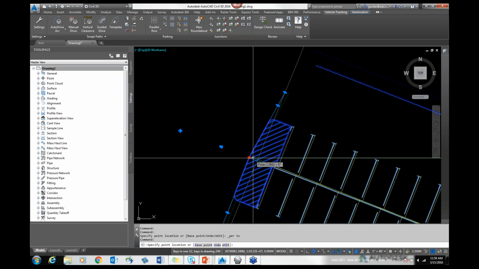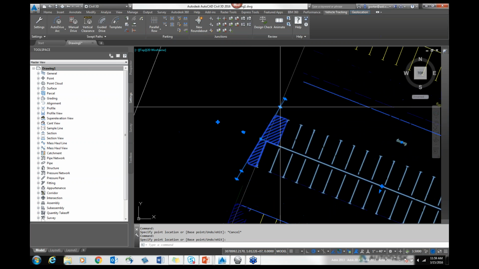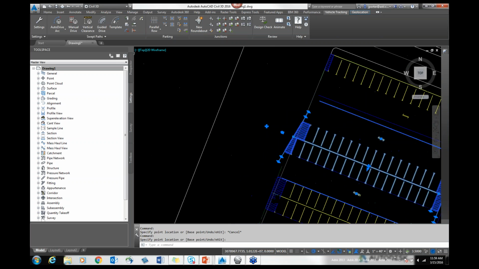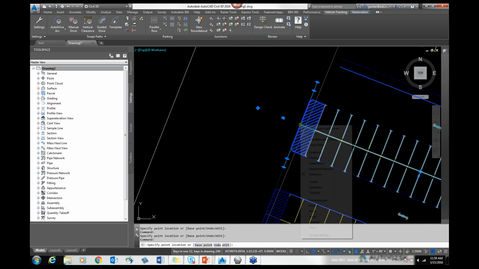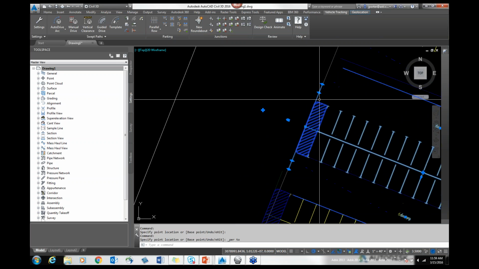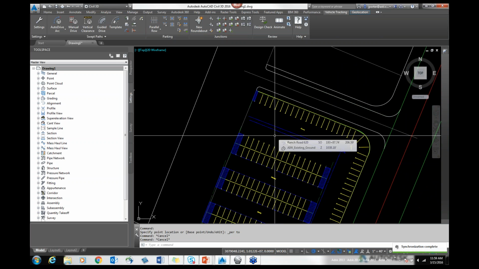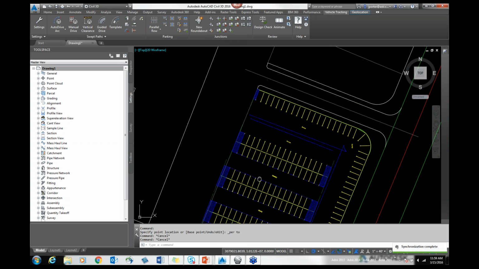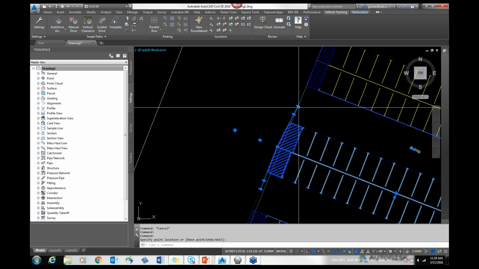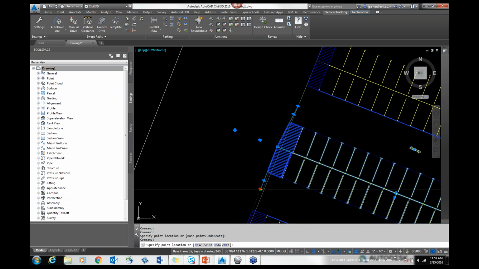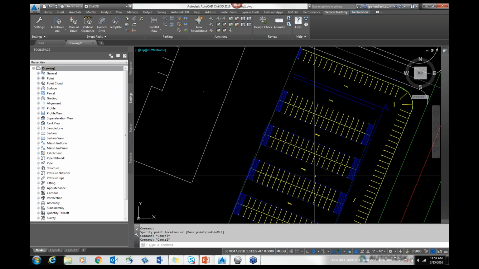I can pull this island, actually not that one, this one. I can pull this, I can change the side angles if need be. I can pull it down if need be. You get the point here. And then I can come in here and align this as I want. I can also move these. As you can see, I got way too much space. So there will be some cleanup that I need to do here, but it's not that hard to clean up. I can change those on the fly with ease. Even if I wanted something like that, I don't know, you decide.